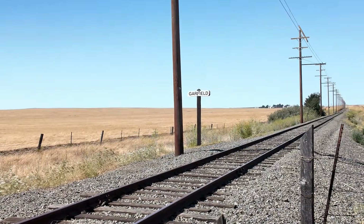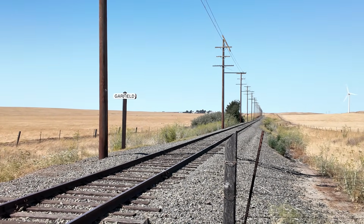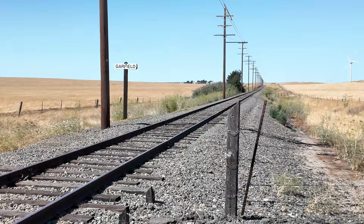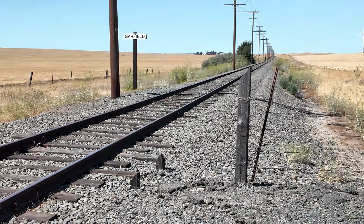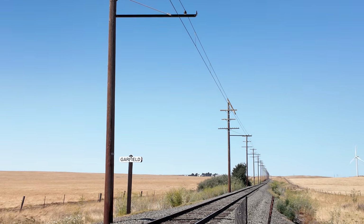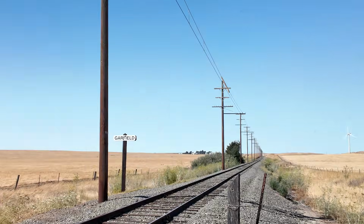All right, as you can see by the signage there, we are at the Garfield stop here. And I wanted to show you this. Now this section here has been restored, and my understanding is they're still giving train rides on weekends, and that's what the signage said at the museum. And I would have to say that's a current sign because these rails have obviously been used. They're looking pretty polished. But look at the electrical infrastructure overhead, the power lines. And I don't know if these are still 1500 volt like they were back in the day, or if they've reduced them down. I saw some of the original equipment was like 500 or 600 volts. Whatever it was, I just wanted to show you these power poles in the overhead.